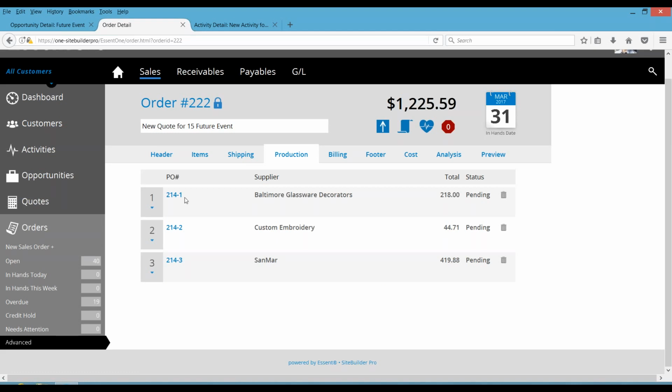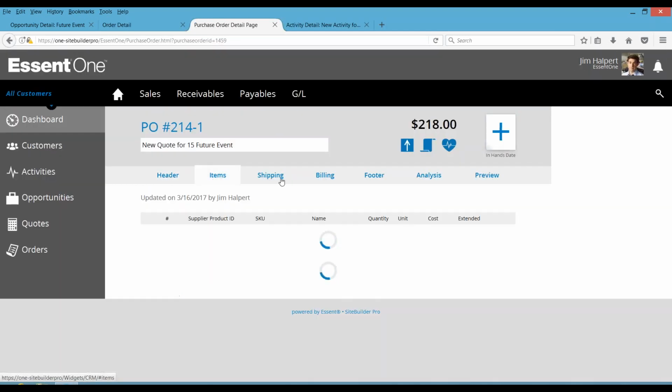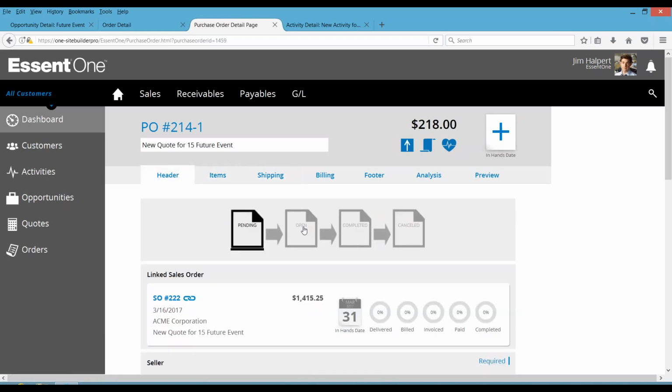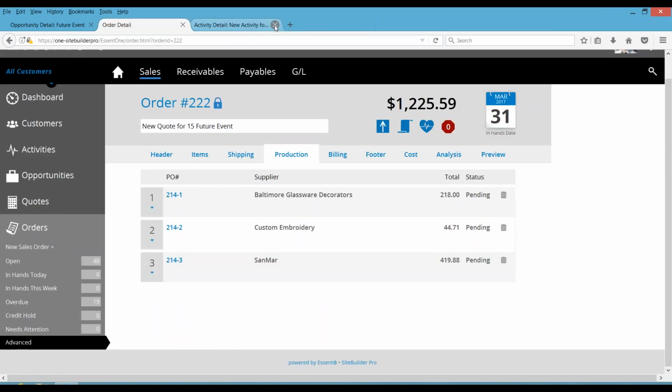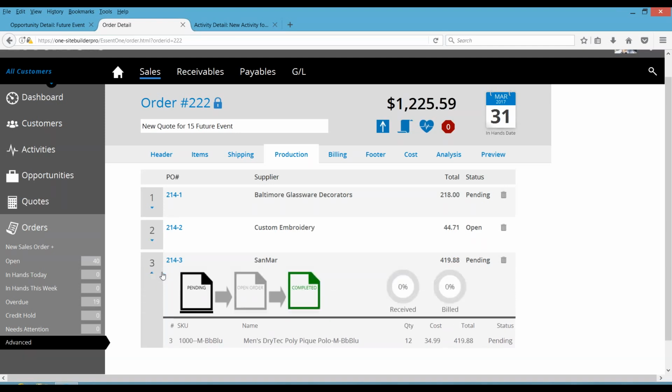For each purchase order, I also have the ability to scroll into the detail, see the items, everything associated with that purchase order, and then when I've approved that, I can submit that, and it'll deliver that purchase order out to my supplier. Each purchase order can be delivered based on a supplier preference. So it can go out by email, by fax, or by EDI through the OrderTrax network.